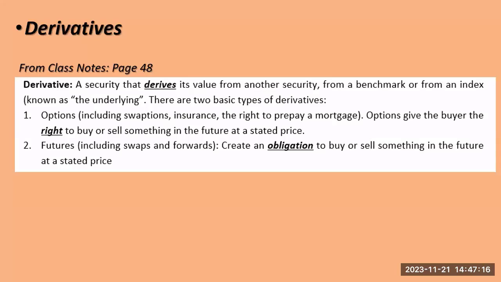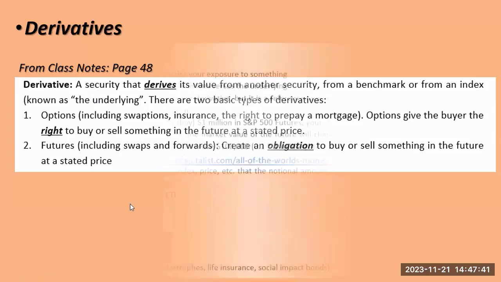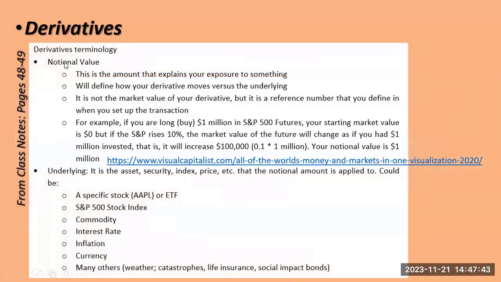So the accounting for these is quite difficult. Options and futures are very differently accounted for. Futures are really strange because of that zero upfront cost. The accountants are like, you didn't do anything. They say, no, I absolutely did something. You'll find out about it tomorrow because these things are going to move in value quite dramatically. All right. So options give you the right to do something. Futures obligate you to do something. There's something called the notional value.